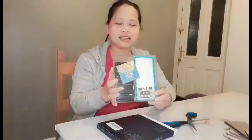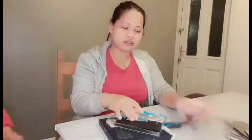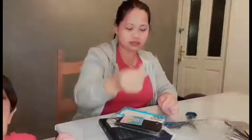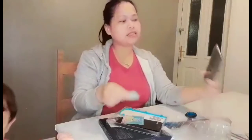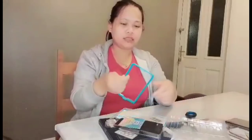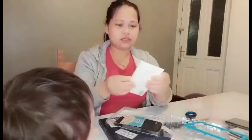What's inside? Look at this, Daddy. There's a case as well. So this is what's inside. Yeah, so I opened it. This is the lens. I think this is for the lens. Like this, look. It's there. So later we will put it on. And then, oh, this is the case.